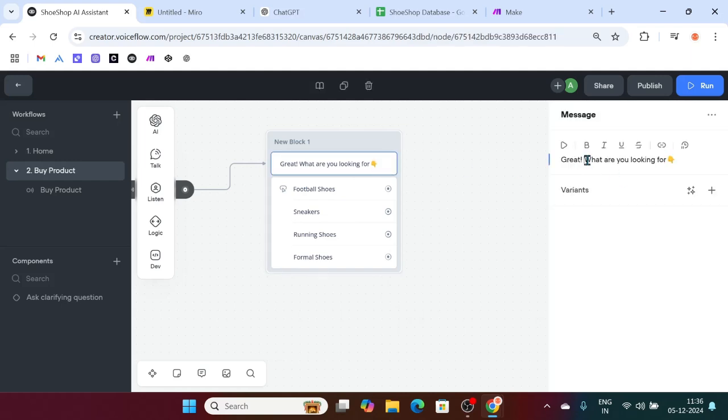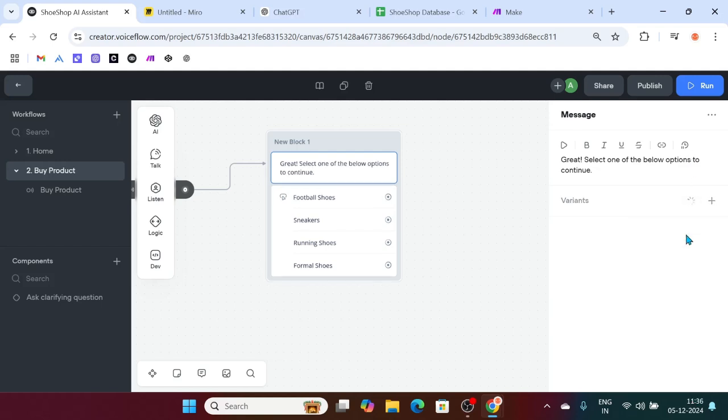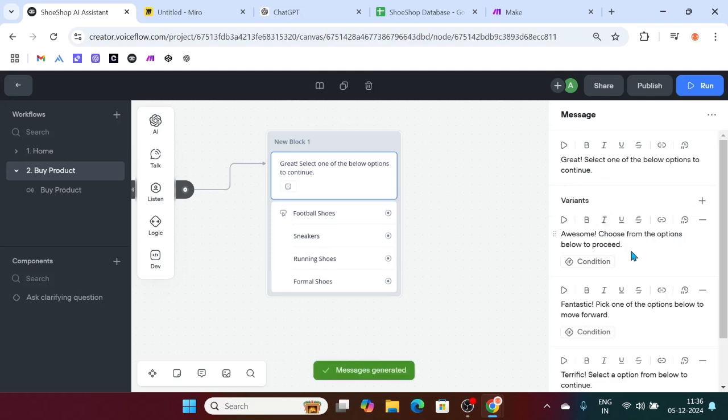No, it will not be right. Great. Select one of the below options to continue. I can create some variants. Choose from the option below to proceed. Fantastic.